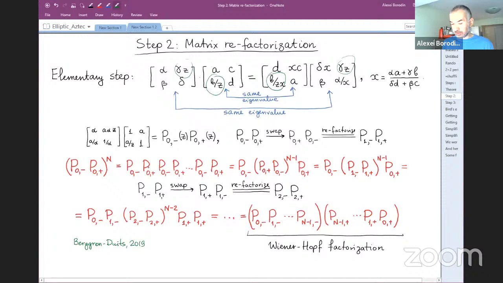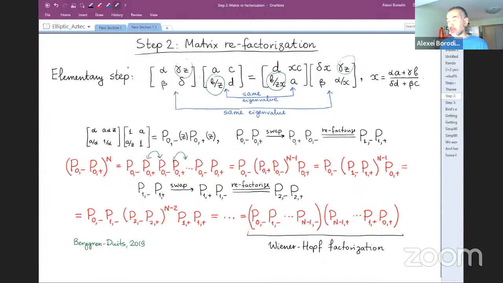So one starts with a power, and then what one does is that one takes pairs within that power and then flips them in the way that the top line shows. And then this gives another product, and then one takes that product and takes another set of pairs inside and then flips them again. Proceeding in the same way, one eventually can flip all the pairs up to the middle and then separate the minus part that contains 1 over Z and the plus part that contains the Z. So in effect, one needs to take this top line and repeat this factorization many times.